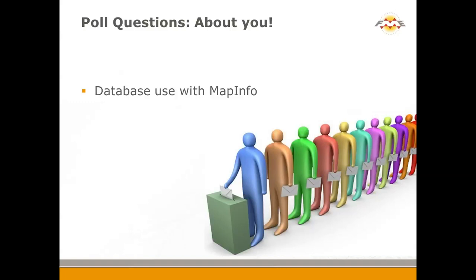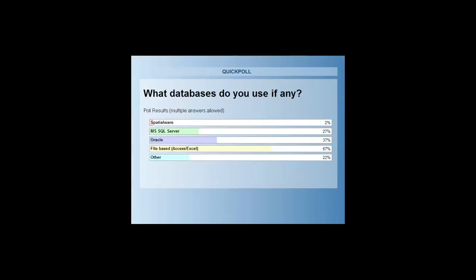Well, a big majority using file-based access or Excel. Oracle's pretty good too. It's a race between Oracle and SQL Server. I'm going to close that poll in a couple of seconds. Last chance to vote. 3, 2, 1. Let's have a look at those results. So, file-based access or Excel. That's kind of interesting. A lot of people using MDBs there, so they would have to use the MyTab reader to open that.